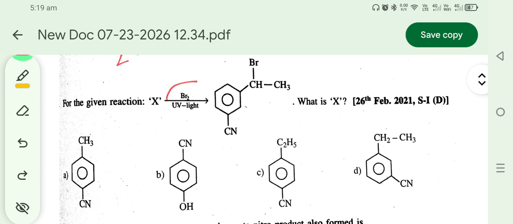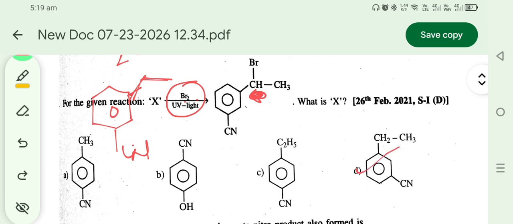With Br2 and light, it is a free radical substitution and takes place at the benzyl position. This radical is the most stable. Hence, the reactant has one hydrogen at the bromine position. So, in the given options, D is the correct one.